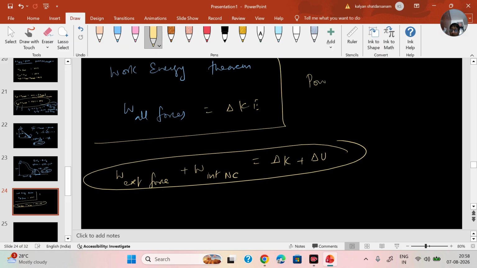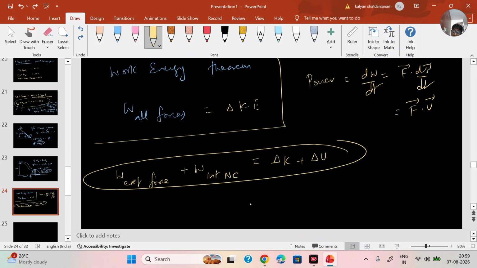What is power? How fast something does work, or the rate at which work is done, is power. But we know dW is F dot ds. So F dot v is the power of a force. This is what we call instantaneous power. Suppose I also do work, you also do work. Same work we are doing, but you do it in 1 hour, I do it in 10 hours. You are more powerful because you did the same work in less time. Same work, but time is less, power is more. So the exact definition of power is the rate at which work is done, but dW is F dot ds, so you can write it as F dot ds by dt or F dot v.